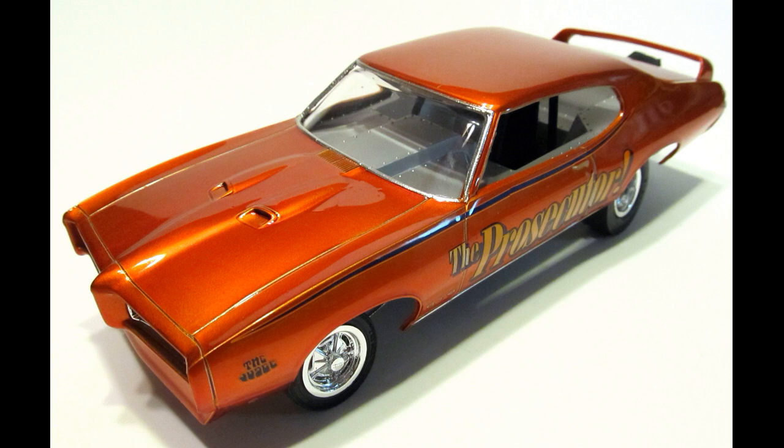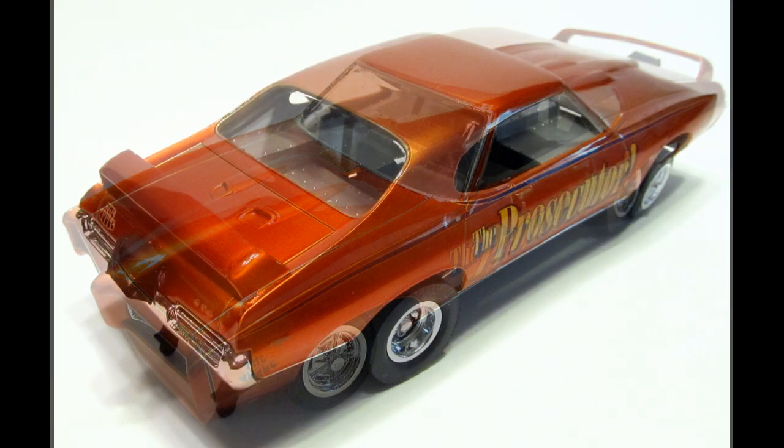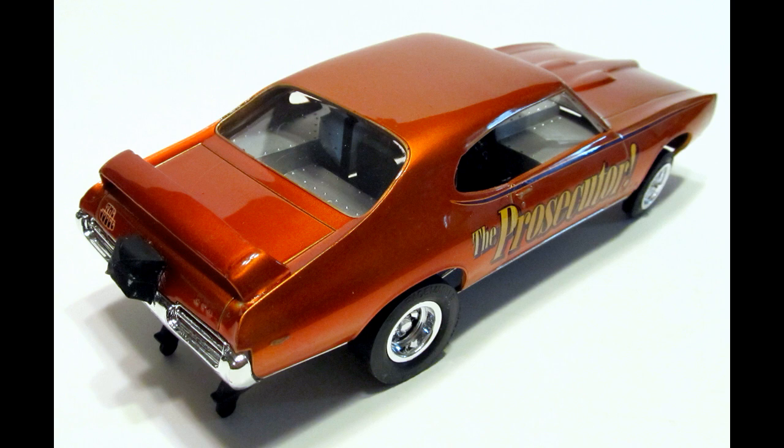Well, there you have it. She's a gorgeous-looking model when you're done. But we can't sugarcoat it. It needs some fit and finish work. The body doesn't really fit exactly, and some of the pieces don't mate up real well. So the rule of the day here will be test fit, test fit, test fit. Now, it's not a real stellar model, but when you get done with a little work, she is gorgeous, and it's a great subject kit.